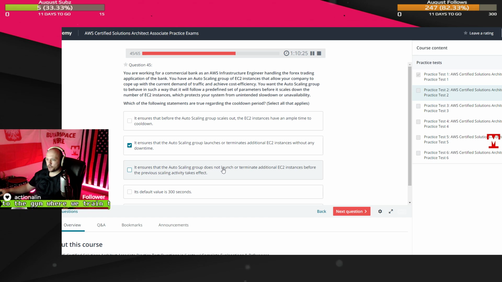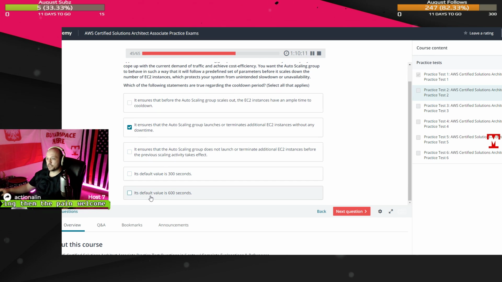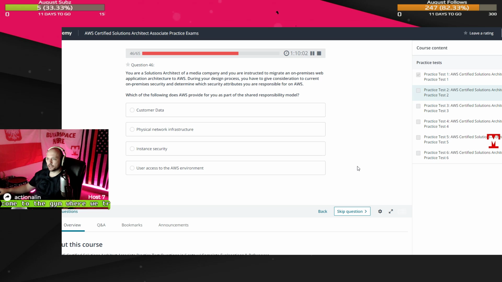Ensures that the auto-scaling group does not launch or terminate additional instances before the previous scaling activity takes effect. We're only talking about before it scales down. I don't know what the default is. 5 minutes maybe? I'm going to pick one of these. I'm not sure. That's as good as I got.